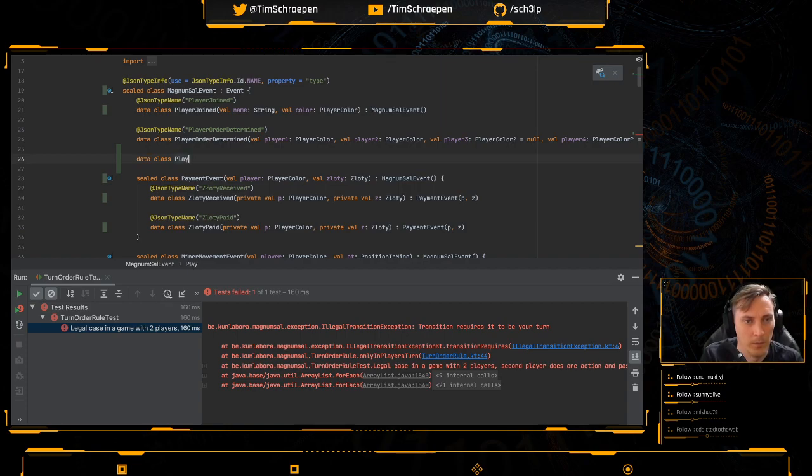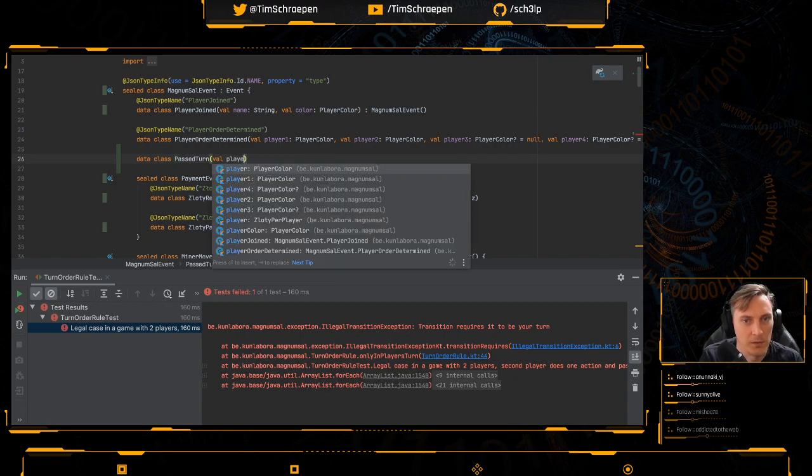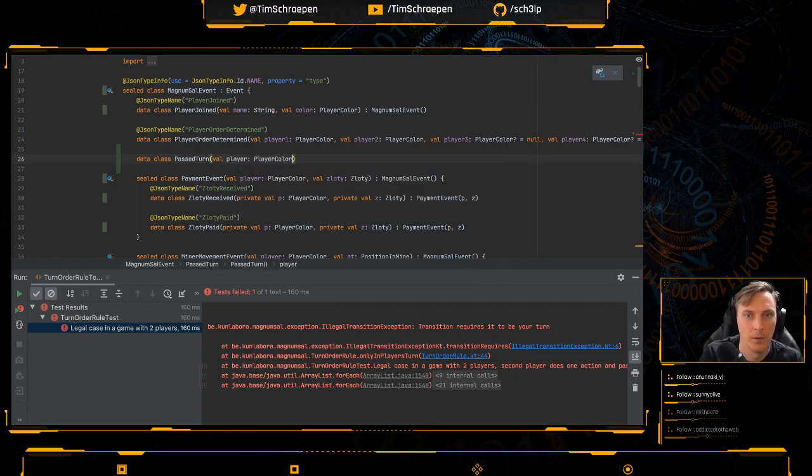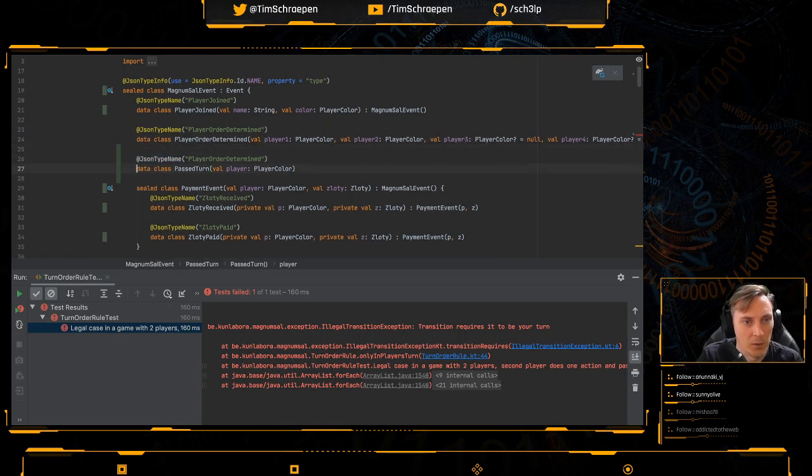Ooh. Passed turn, which has just a player. Yeah, that's it. And then I can name it just like that as well for JSON. This JSON stuff is just for an event migration thing I was trying out as well, where we just persist the entire event stream.